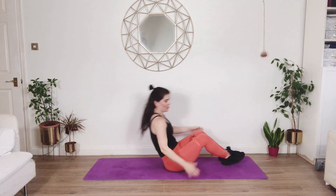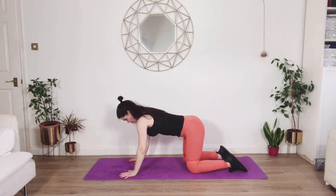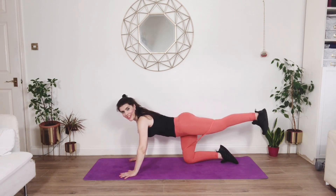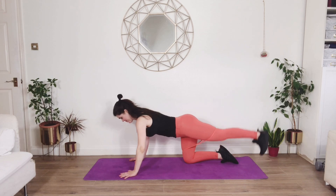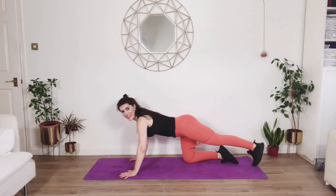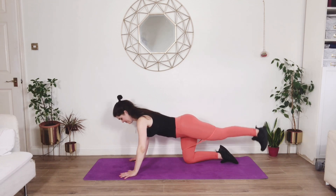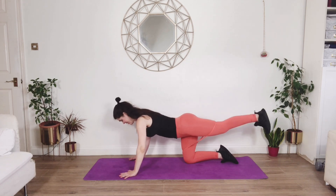Take your hips down and roll yourself up, coming on to all fours — just keeping the band in exactly the same position. I'm extending my left leg out behind me and then just lifting and tapping down — you'll feel this through your glutes and your hamstrings. Keep the rest of the body strong and supported. Think about where your shoulders are, your back is flat. Now go with those pulses — hold that leg up, keep the foot flexed and you're pulsing. Work as hard as you can, press against that band.